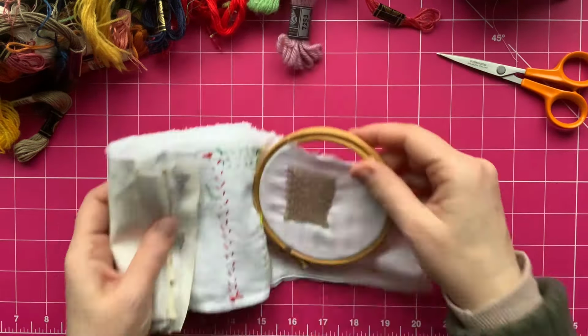Right, so let's do another one. It is much easier in the hoop if you can get it in a hoop. I know these books are a little bit small, but if you're actually working on a piece, then it might be easier. But these pieces of fabric are a little bit tiny. So right, okay. So we're going to do one here. Actually, you can see my fabric's a little bit wonky, so let's do another one here.